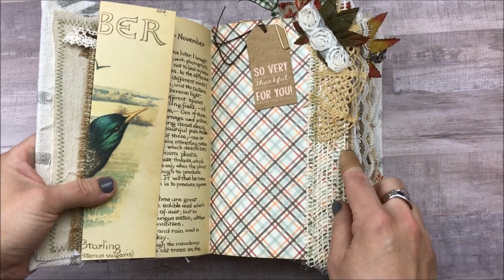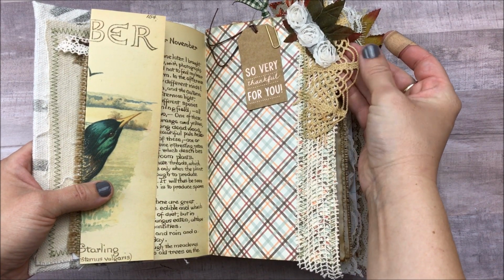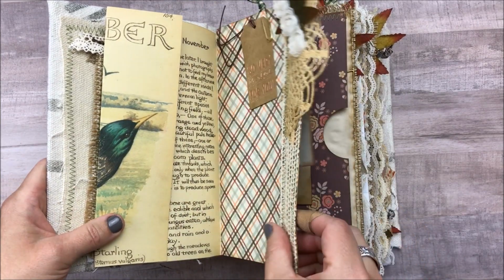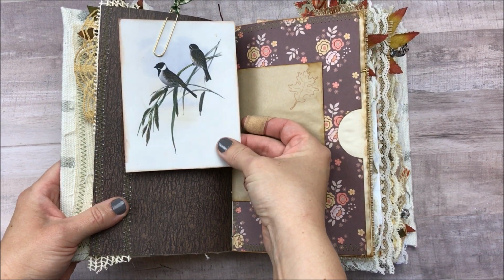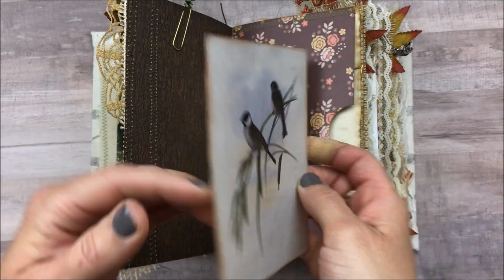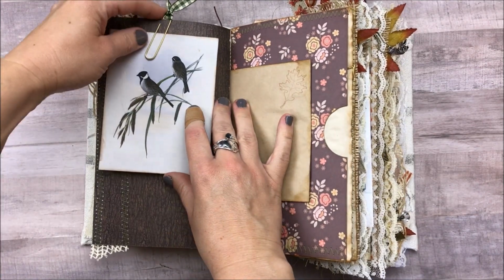So throughout the book, I have some more of this old netting that was part of a curtain. I used a doily in this book. I use some fabric leaves throughout and some trims, lots of machine stitching, and some stamping as well. The images that I use, I think they are from the old design shop. I'll have links down below because I picked up a lot of free ones that she shared, which I think is great.